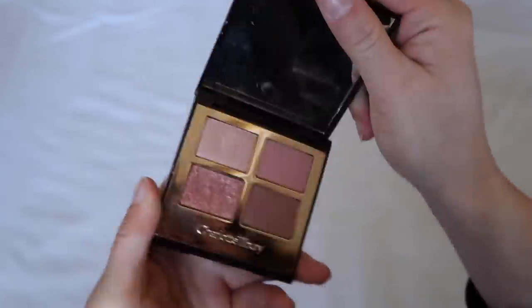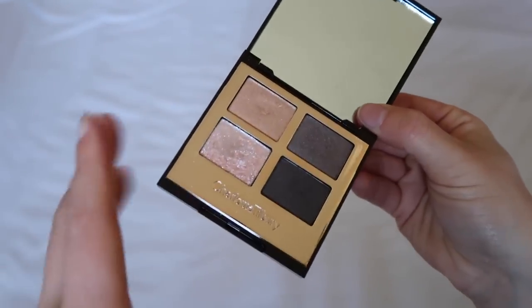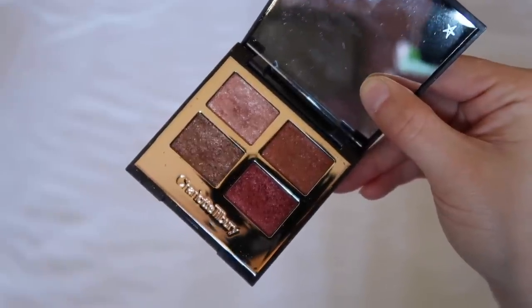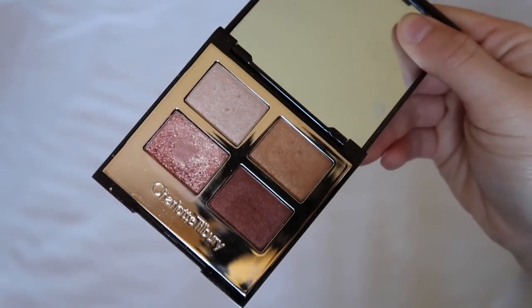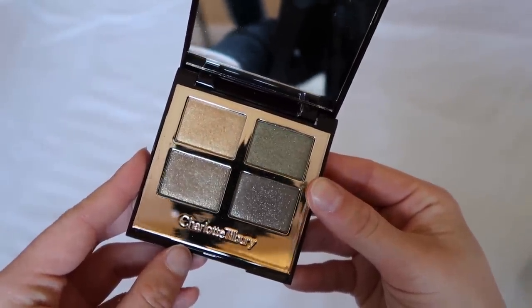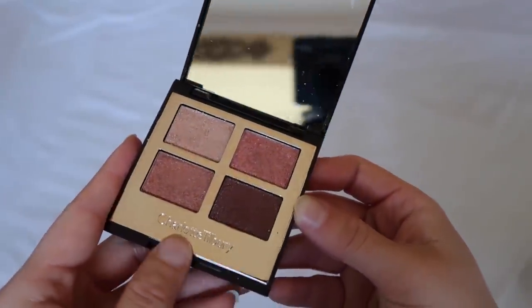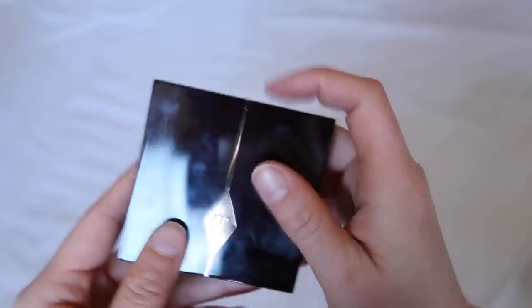Moving into her quads — Classic Pillow Talk is what made her brand, everybody loves this quad. Uptown Girl is a slept-on quad from her, really pretty if you like cool tones. Supersonic Girl is one of her first all pop palettes, meaning all four shades are her pop formula, like a glitter lid topper formula. Dreamgasm was one of my first Charlotte Tilbury quads and started my addiction. Then Mesmerizing Maroon and Green Lights — also called The Rebel — which I love way more than I thought I would. And the Pillow Talk Palettes of Pops — all pop formula inspired by the Pillow Talk color story.